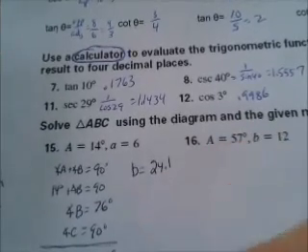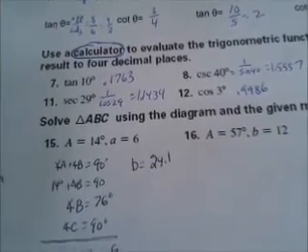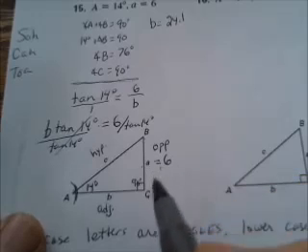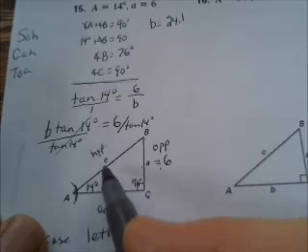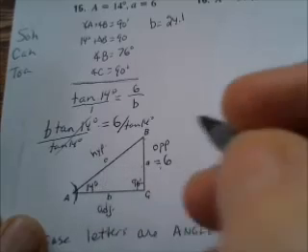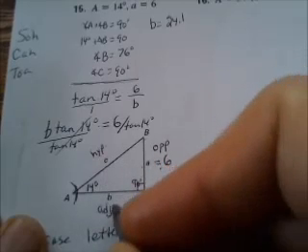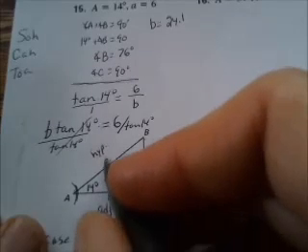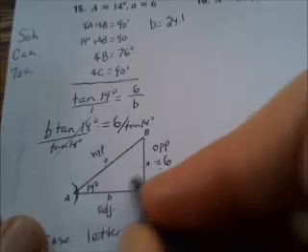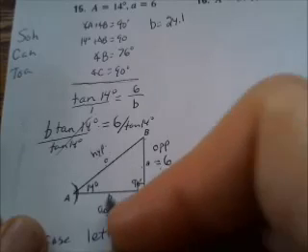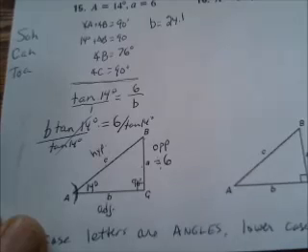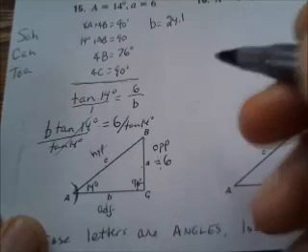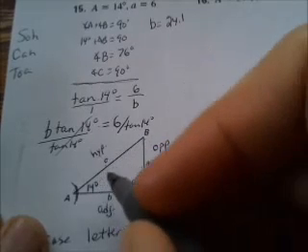The next thing we're going to find is side C. Side C you can find a couple different ways. There's actually about 4 different ways you can find how long side C is. You can use a squared plus b squared equals c squared if you want to, because now we know both the opposite and adjacent sides, and now we could use the Pythagorean theorem. That would be fine. Just show your work however you're going to use it. Or we could use trigonometry.